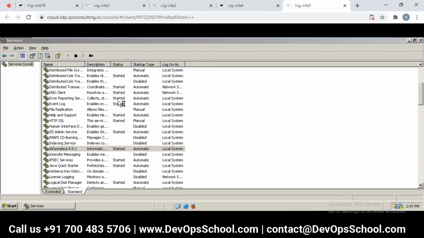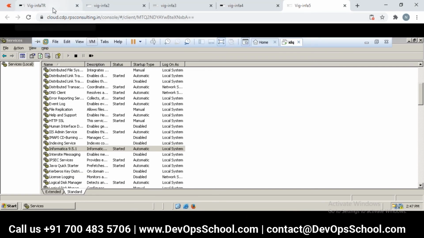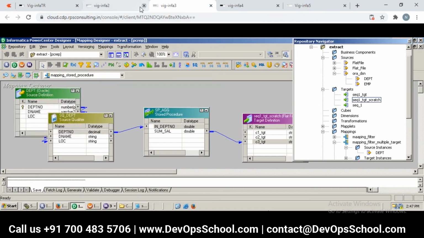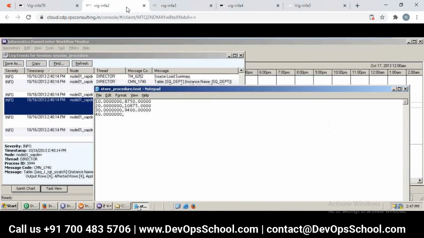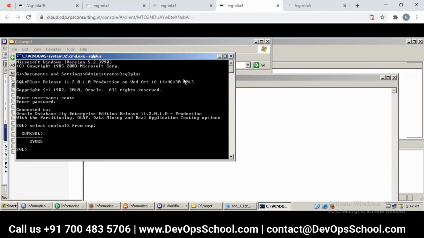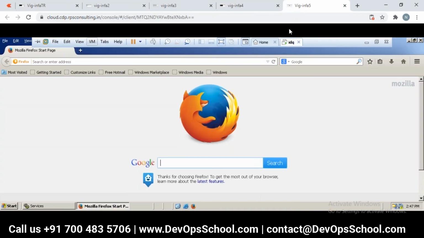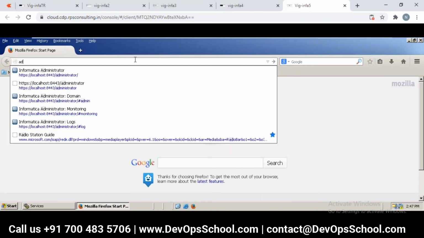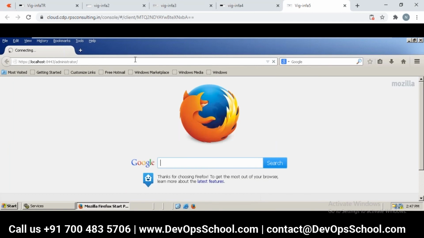So what we need to do is open the admin console. Others, we can verify this data in the target and see whether it's right or wrong. Priyanka, Dinesh, and Delhi, you can just do group by department number, so that for each department you'll get it. Because per department we are trying to obtain the data, right?